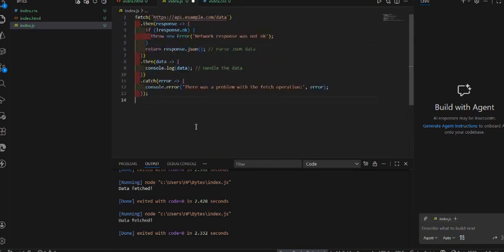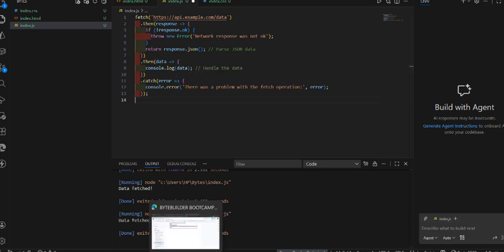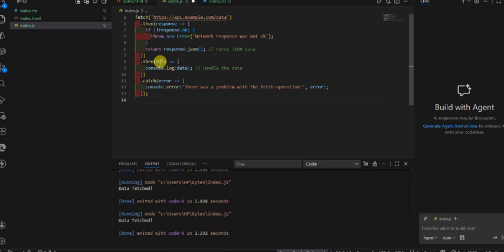You have an example of fetch API already. Can you see? This is the example, then if response is okay. It's more like the same thing we did for that joke. So you just get your data, you print it, and you catch errors, you do your try catch. So that's basically it.